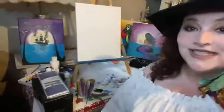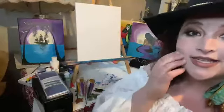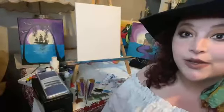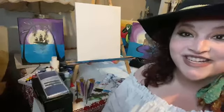There we go. Now I can see. And hopefully you can all see what I'm painting. And if anyone's painting along, I'll give everyone a few more minutes to join since we're starting late. I feel like I'm talking to myself, but that's all right. How is everyone's Saturday night going?